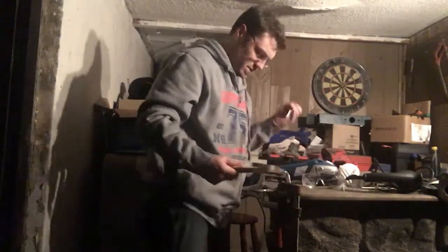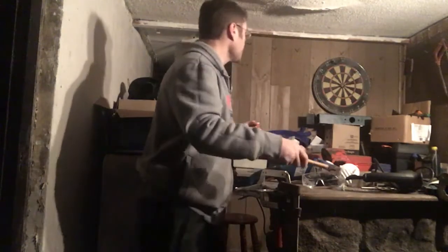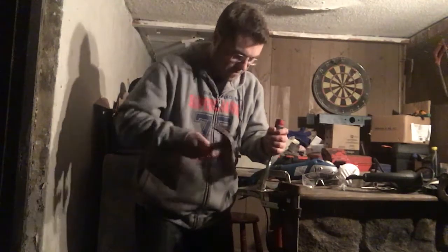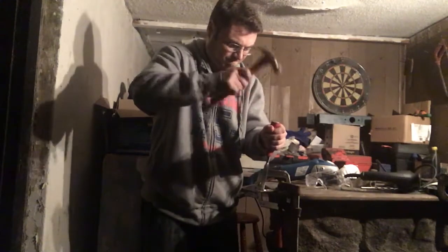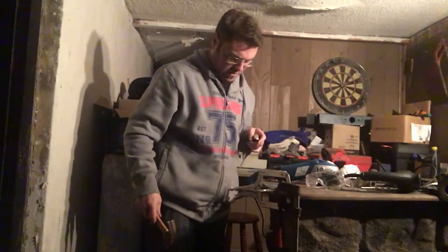I might see if I can just knock out the rest of it with a hammer and maybe a chisel, because it's just about through. Hammer and chisel. Actually, I'll use the hammer. It's upstairs. Alright. Should be using the softer rubber hammer on the top of this, but this will do for now. Push it down to the other side so it's just sticking out. Sticking out the other side, so I'll just grind it off, and then we should be good to go.